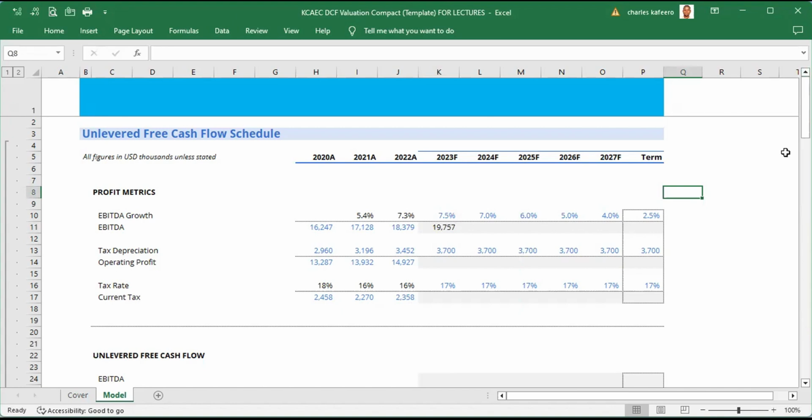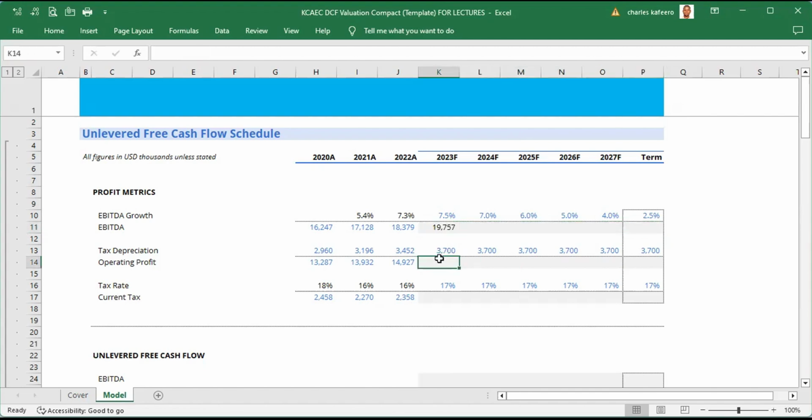Now we are going to finalize these sections up to P11 a little bit later, but for now we want to calculate these values here in K11.